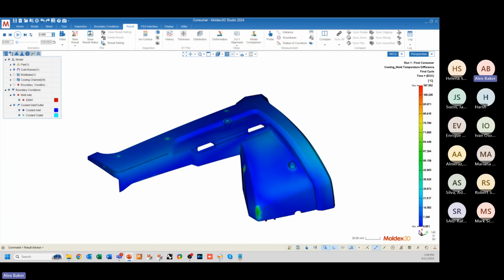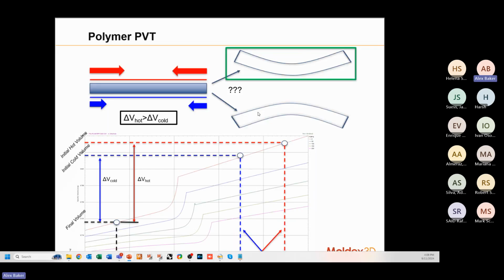And so the effect that we like to look at here is called the PVT effect, which allows us to determine the impact of having the temperature higher on one side of the geometry versus another side.